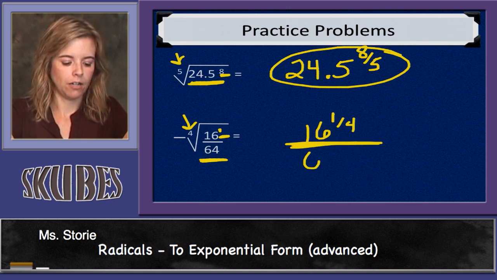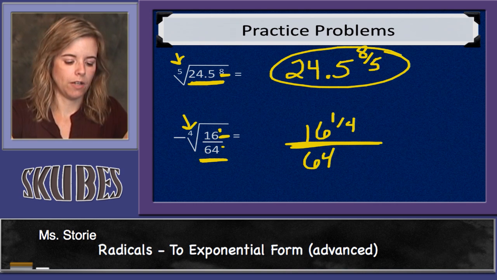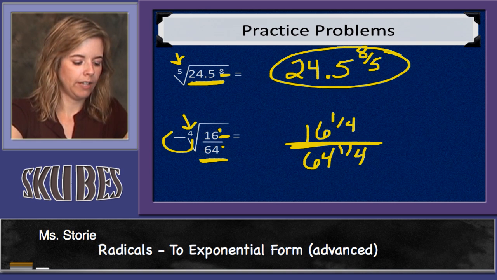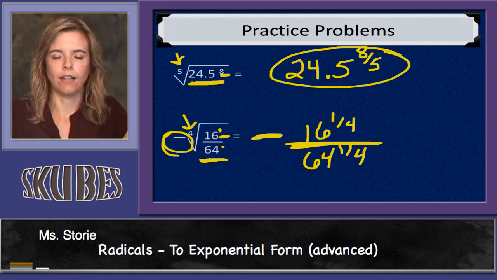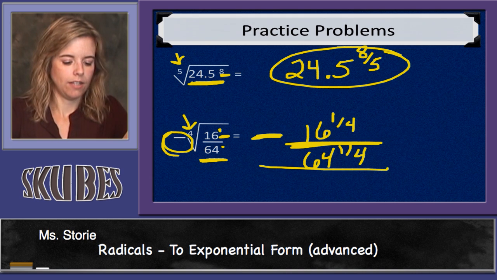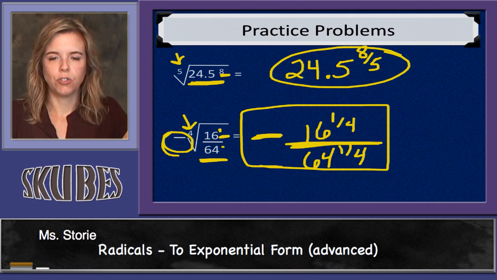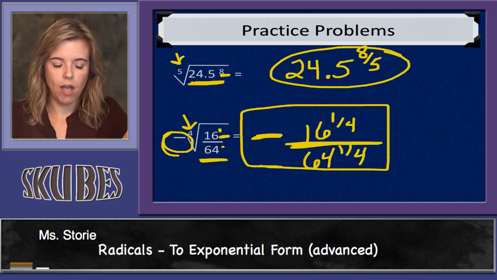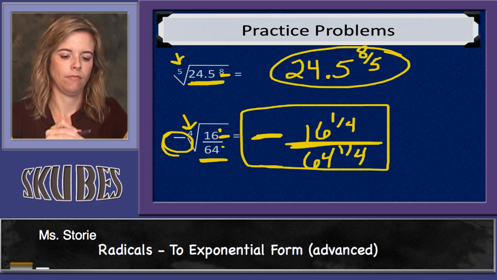Now you've got a denominator of 64. Again, you have no exponent, so it's assumed to be 1. You've got an index of 4. And you have a negative sign sitting outside of all of it, so that negative sign needs to go back again for the final answer. This would be the converted exponential form. From there you could do solving and reducing, but right now I just want to show you how to go from radical to exponential form.